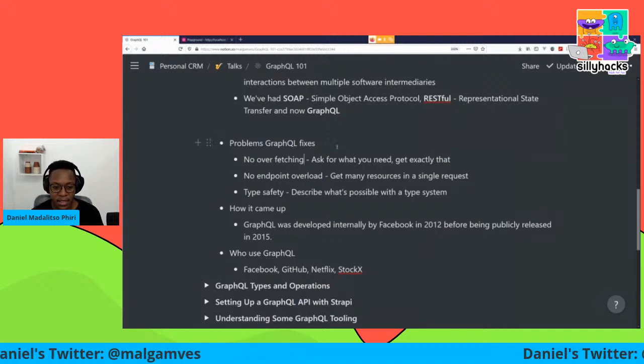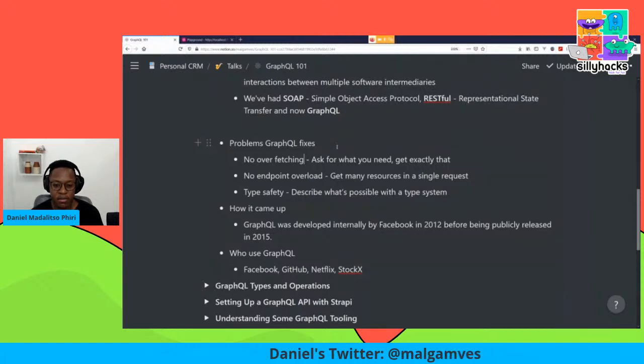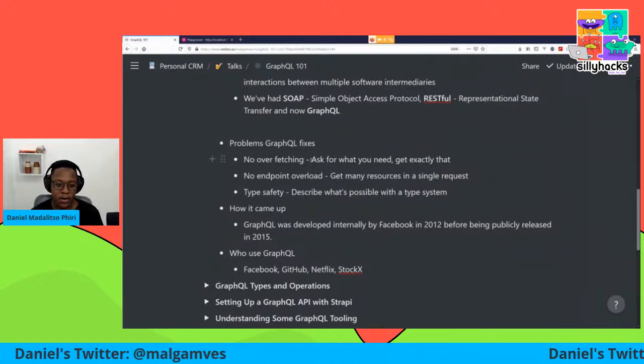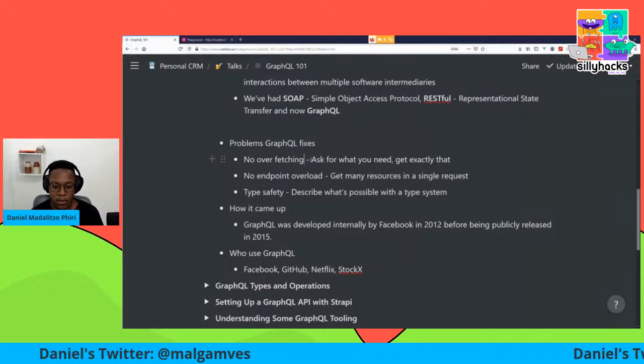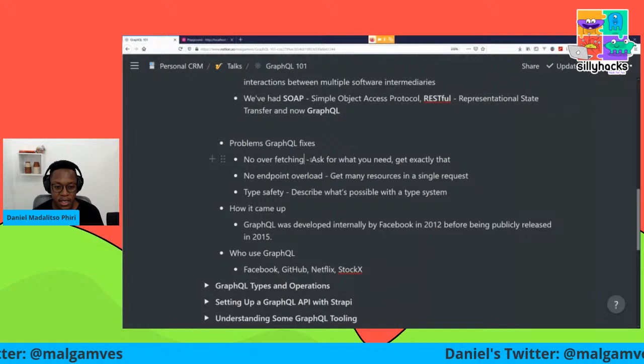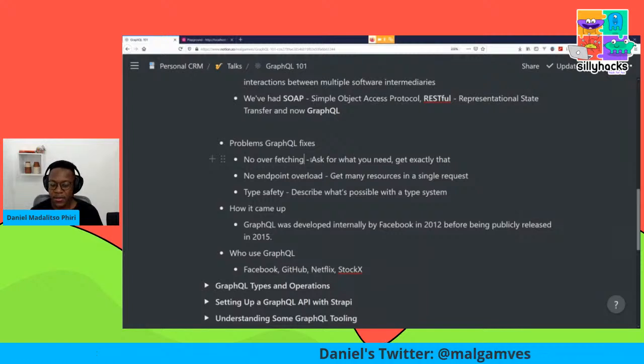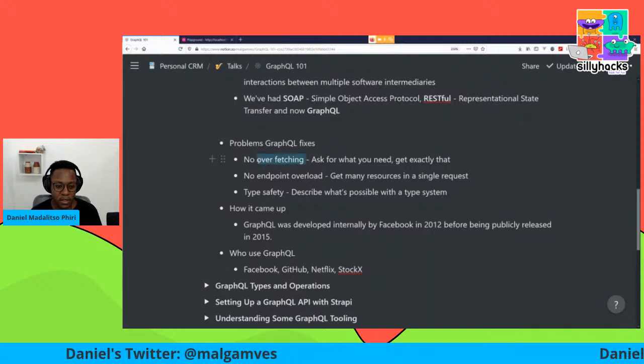Regardless of that, we would get everything from that endpoint. And over the internet, this is a transfer of data and it has a certain bandwidth. That is a very heavy payload to get back data that you don't need. So most times with REST APIs, you get back data that you don't necessarily need, and that is something we call overfetching.